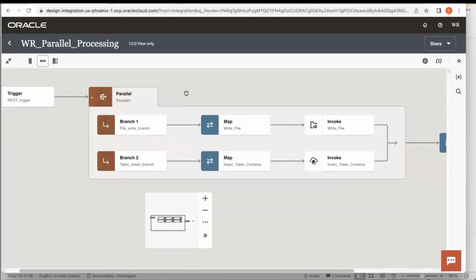And here, we're going to take that data that we just received. We're going to write it to a CSV, to a flat file. And then we're also going to insert it into a table on our autonomous transaction processing database. And we're doing these two simultaneously.